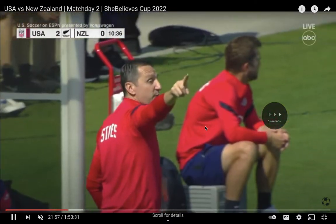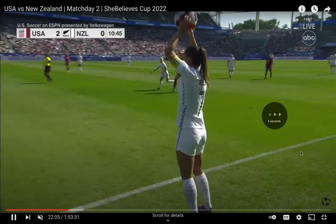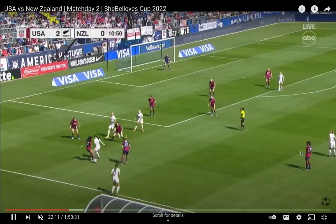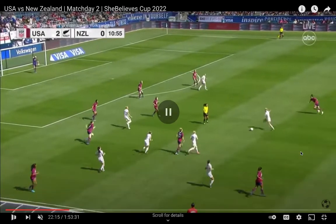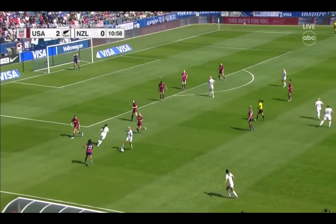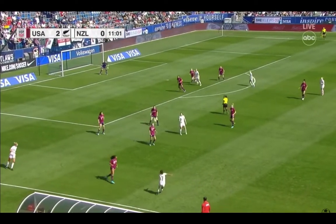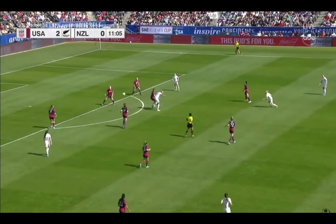So say the ball goes in here somewhere. She's back on that last line of defense, trying to stay — that's her mark. Eventually as the ball moves into that area, she's going to get closer and stay aligned with the back line, but she leaves her again and that's okay. She's holding the line, keeping an eye on her. The cross comes in and they end up winning the ball back at this end of the play.